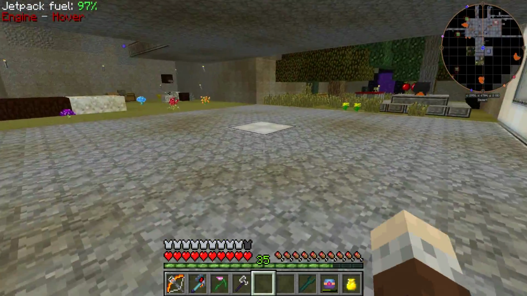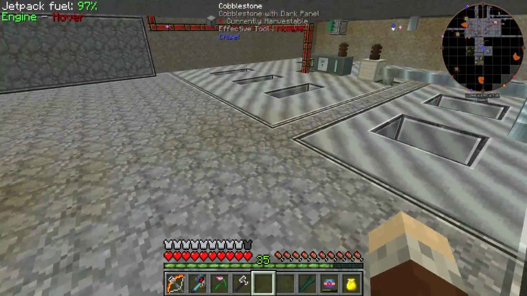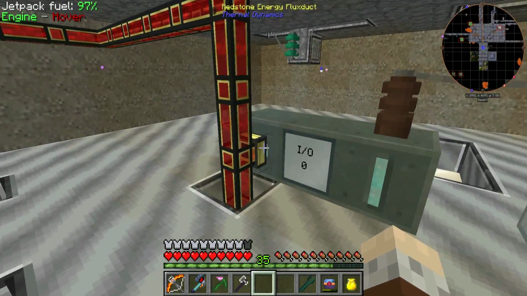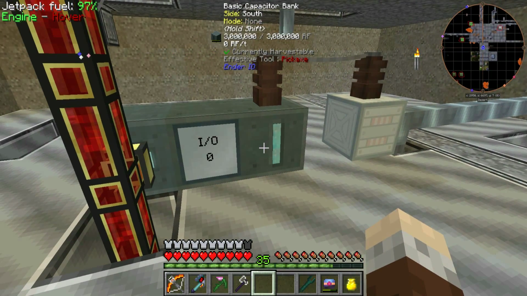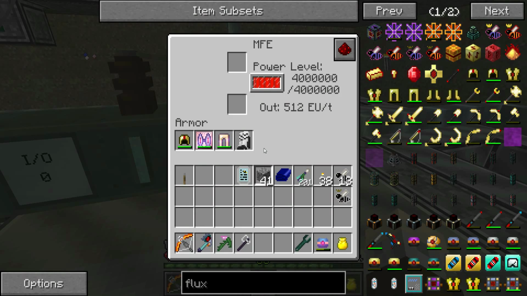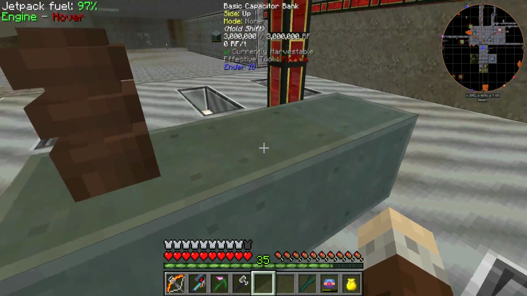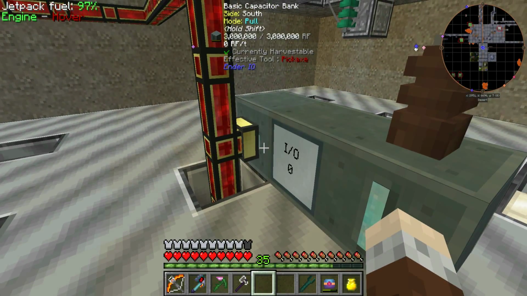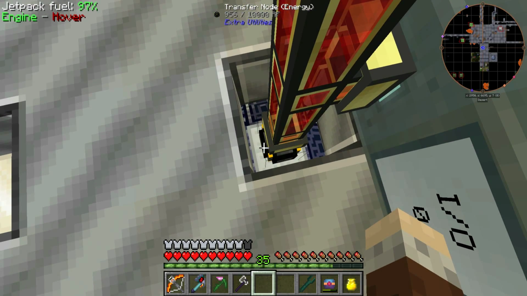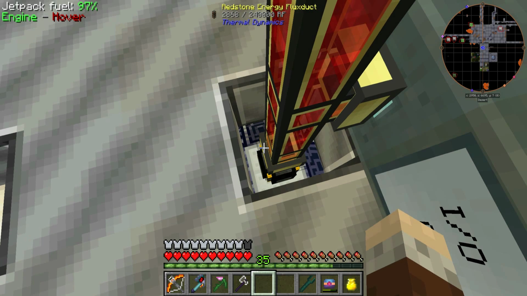Let's have a look up at the wiring actually. So yeah, wiring system a little bit more sensible now. We've just got a small-ish capacitor bank here. I just had these three, so there's nothing going in or out of it at the moment because it's just holding steady. But this is the only power going over here from there, and this just takes in power from there. So the line up from here, we're using the RF transfer node. It does change EU power into RF, but not the other way around. That's what I have discovered with that.